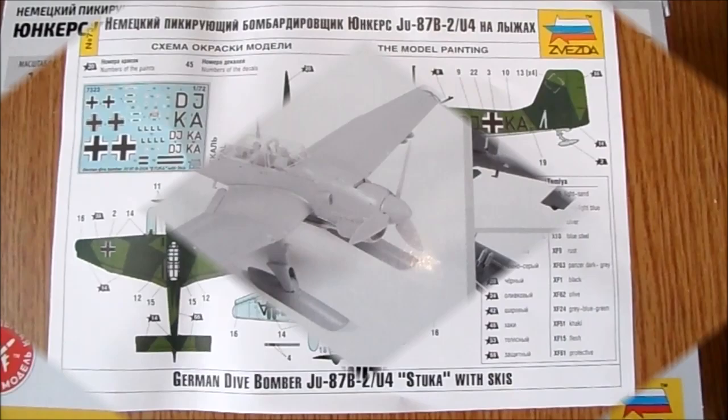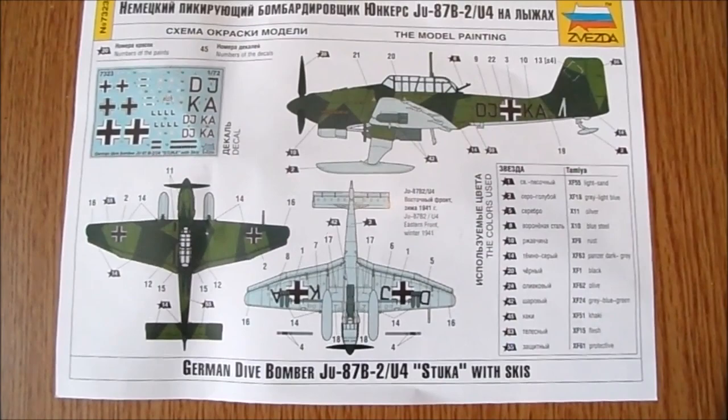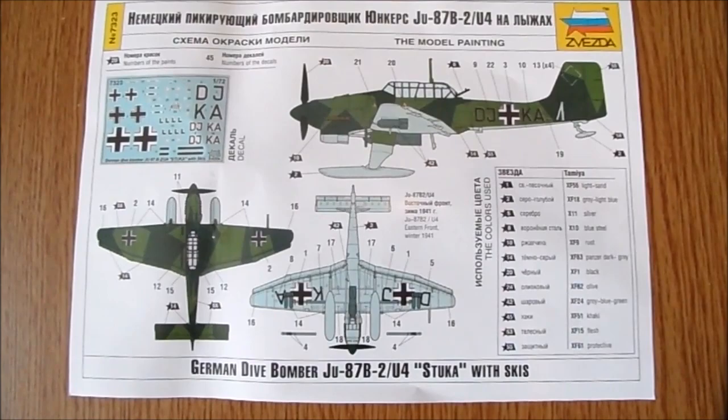The paint instructions and decal instructions is on a separate sheet. I'm very surprised to see that they want you to paint this in a summer camouflage. I thought a winter camouflage version would be better, but I guess there's nothing stopping you from adding a whitewash over it. That's probably what I'm going to do to make it look more wintery.